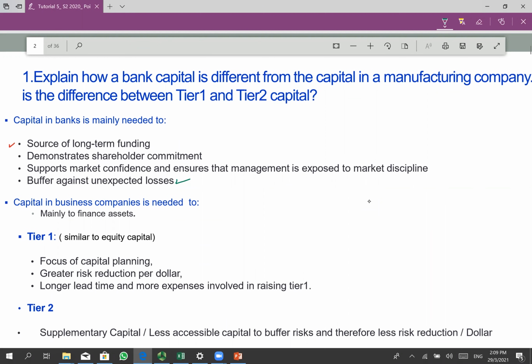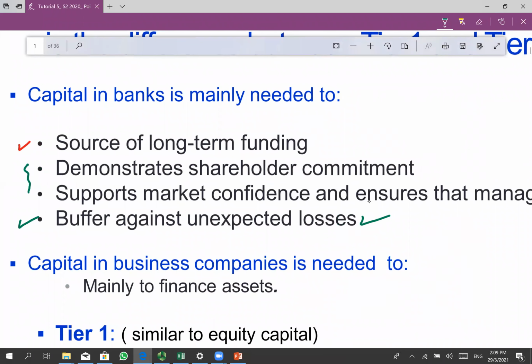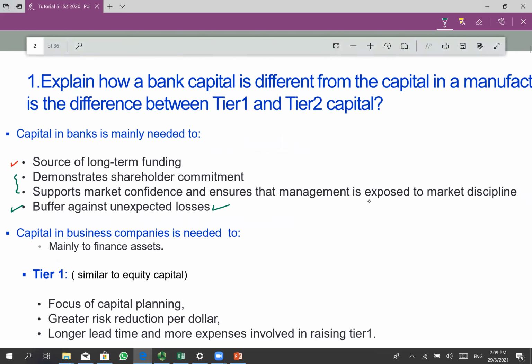Most importantly also, I can operate with the capital. Banking operates within this trust economy. And in this trust economy, when we trust the banks with our money, we need to see some type of signs that show us that we should trust them. And capital is one of the things. So it shows that first commitment.